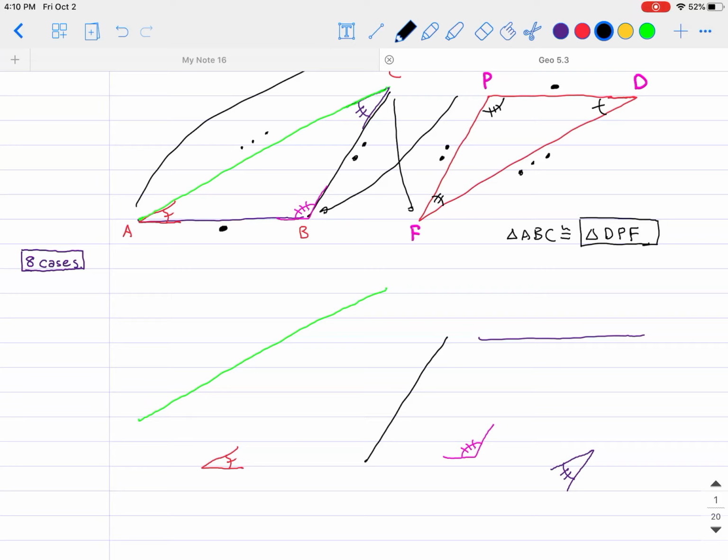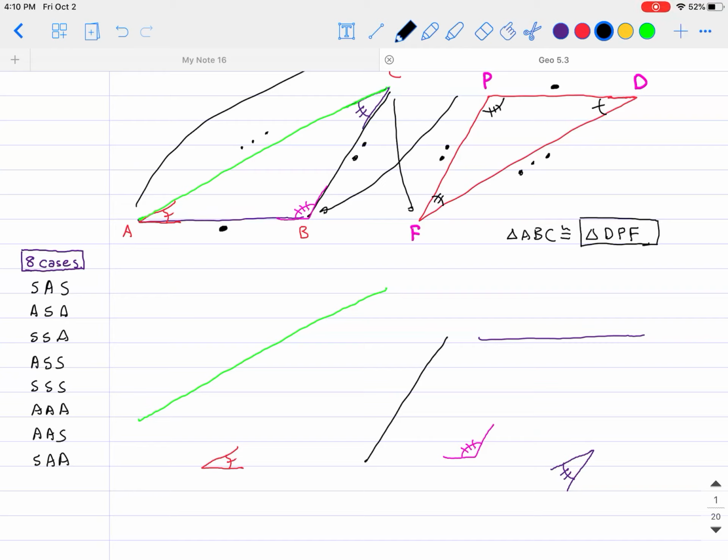So there are a total of 8 cases in terms of trying to possibly show congruency. There is S, side, angle, side, right? There is, let's see, angle, side, angle. There is side, side, angle. Then there is angle, side, side. Then there is also side, side, side. There is also angle, angle, angle. And let's see, am I missing anything else? I do want to say that I am missing a few more. Yes, I am. Angle, angle, side. And then we have side, angle, angle.